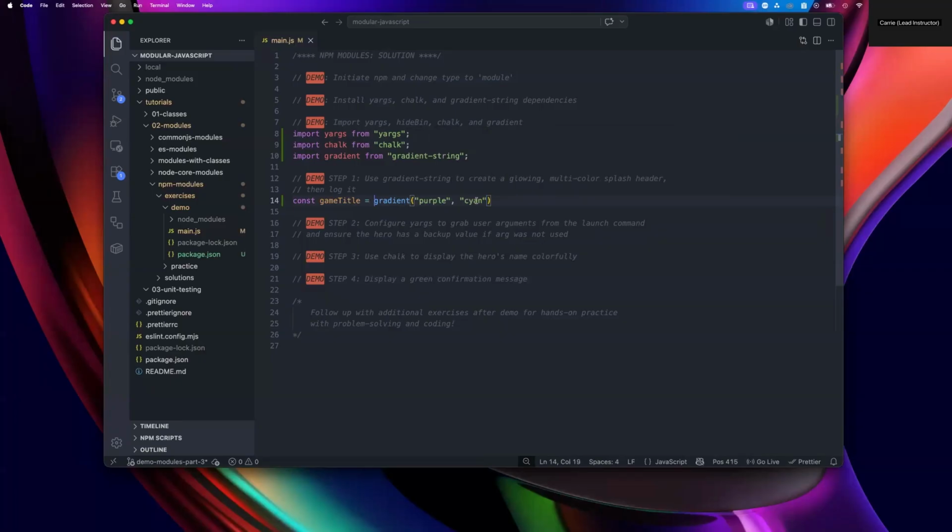This function call actually returns a function which we can then call and pass in a different argument. And this is where we actually say what the text is that we want to produce. So I'll say, welcome to Arcade Realms.